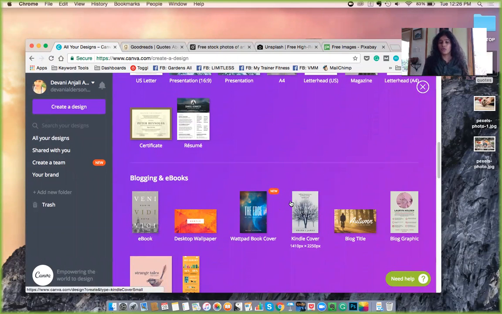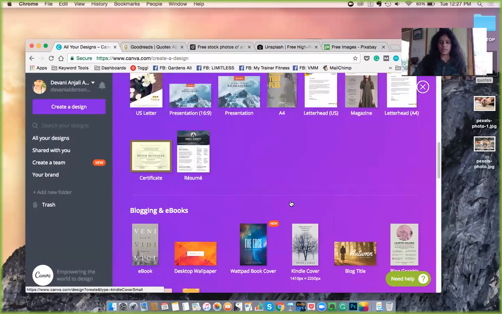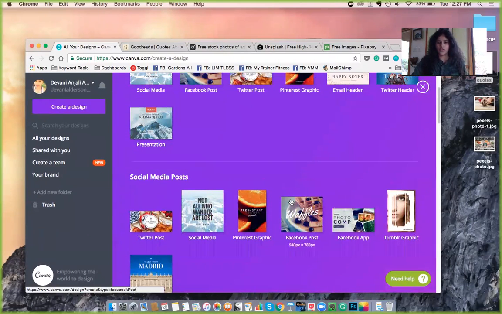So if you're like a local business and you go to trade shows or farmers markets, or wherever you're going to in-person events, you need to promote something as a poster, maybe for a new book release or something, and you need a poster for that, you can make graphic designs for print. But right now I'm just going to focus on the social media graphics and sort of how to create those.